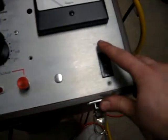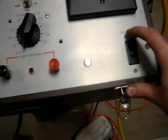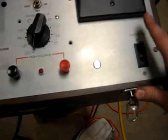This overload breaker, I believe it's a 25 amp breaker. That's the current that actually goes through that. These are 50 amp, two 1-pole 50 amp breakers.